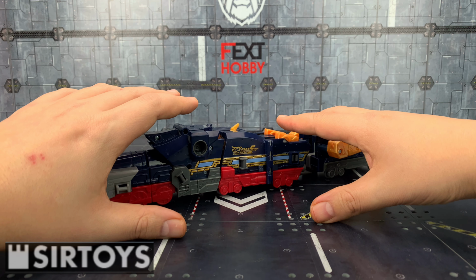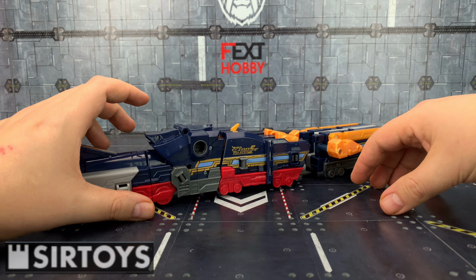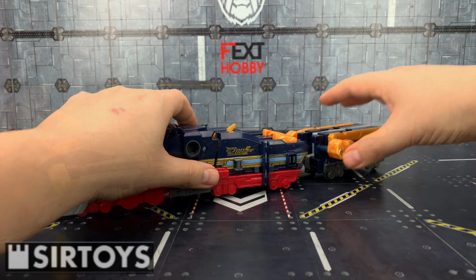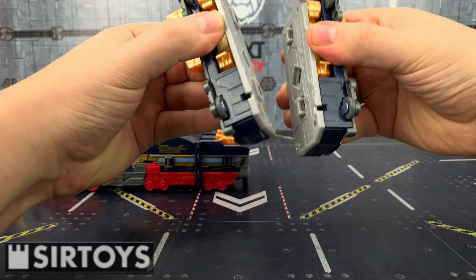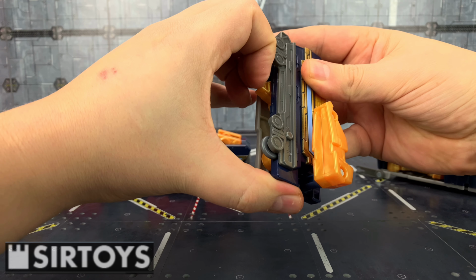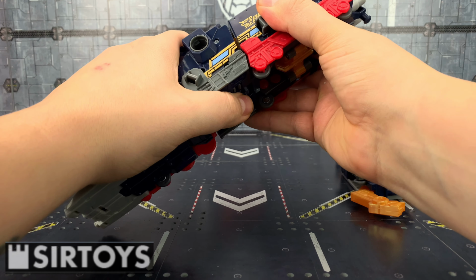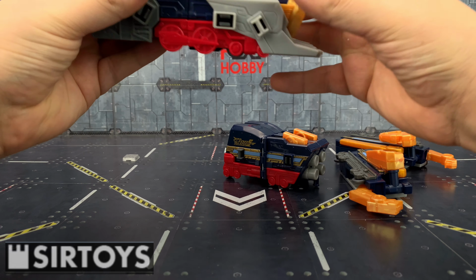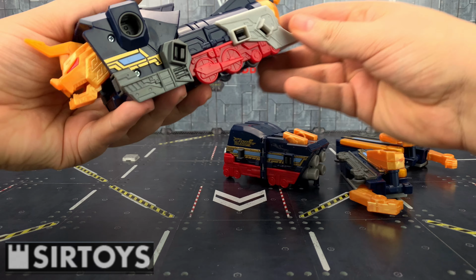Now, unlike the previous review, where they turned into Train and Beast and then combined, this one goes into Train, Beast, and then forms a single mech. So our first port of action is to disengage this rear tab and just untab these pieces. This piece here is going to flip and fold out on both sides. This piece here untabs, revealing our Griffin's head, and this piece here flips out to form the tail.